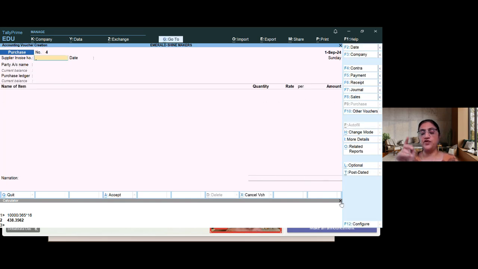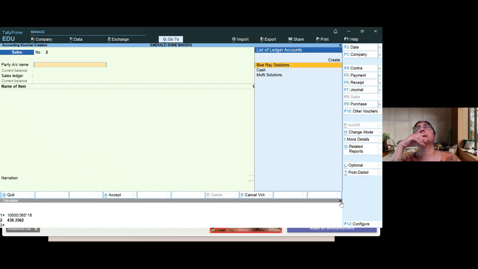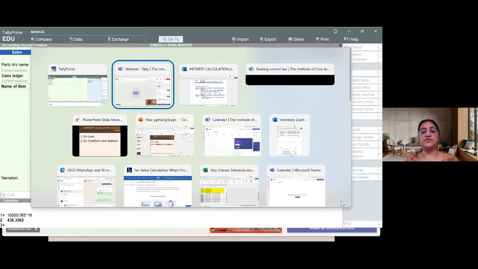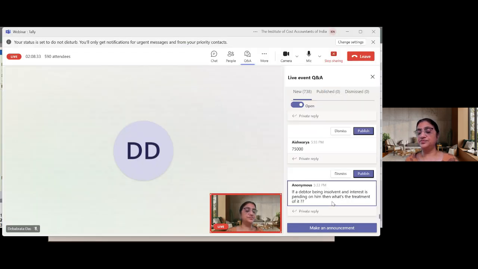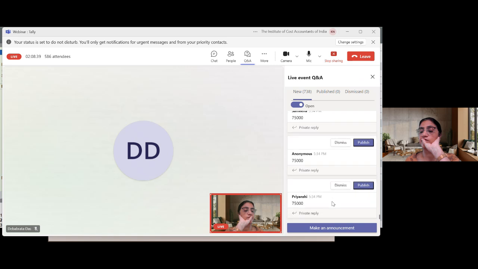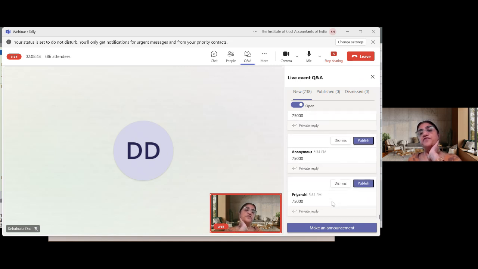Okay. Now I want to sell the items. Same fridge, F8. But I want to sell the items on 1st May. Then what will be the price? What will be the price for the 1st May?